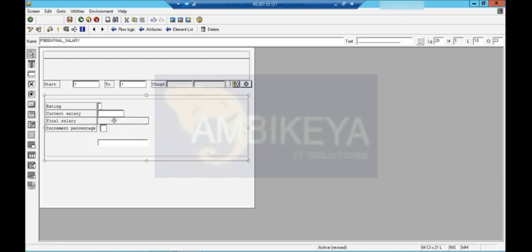You can modify like this also. Not a problem. If you want some space after the final salary, let's say like this, or you want the salary fields one after another like this. So we can save. You can activate.